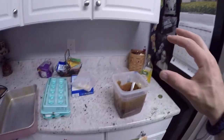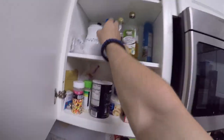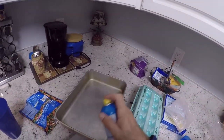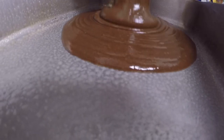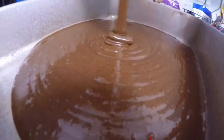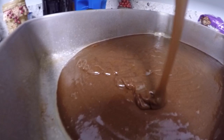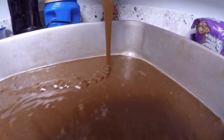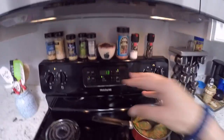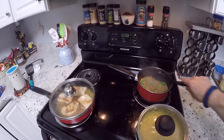Now what we need to do is pour this into this. But before we do that, we have to coat the surface of the pan, and we need this vegetable oil cooking spray. Make sure you coat the pan. After you put that in there, set the timer for 10 to 15 minutes. We'll go with 13 and come back and check it when that bell goes off.